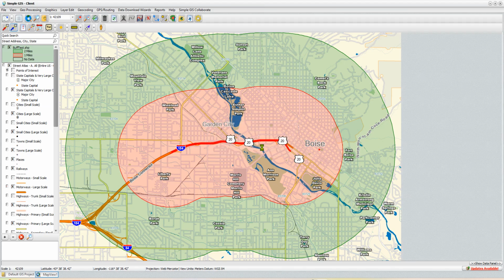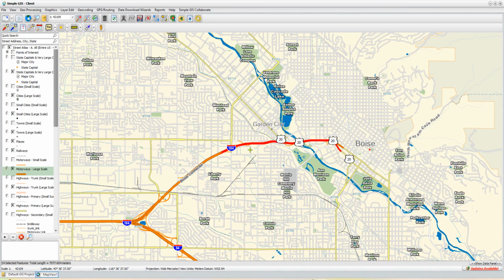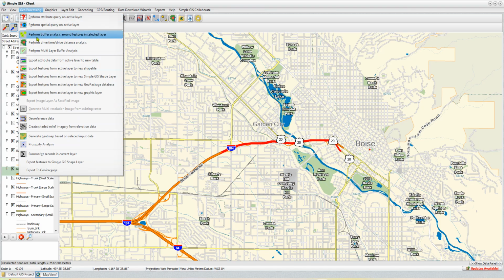And you can actually invoke the drive time, drive distance analysis in a couple of different places. One is from the topmost toolbar, kind of close to the end of the toolbar, there's a tool button that if you hover over it says create drive time rings. Or you can also go back to the geoprocessing drop-down menu at the top of your application, and right beneath where we performed our buffer analysis before, there's another menu item called Perform Drive Time, Drive Distance Analysis.